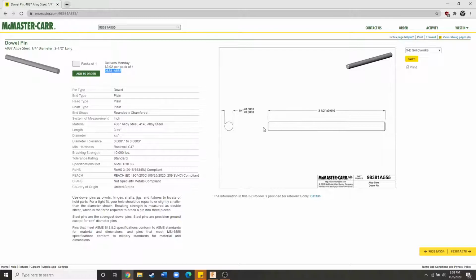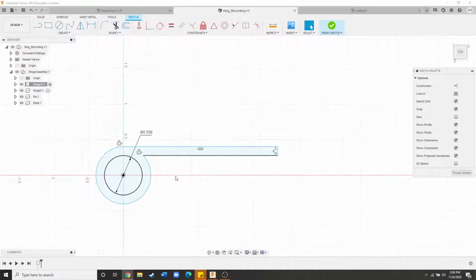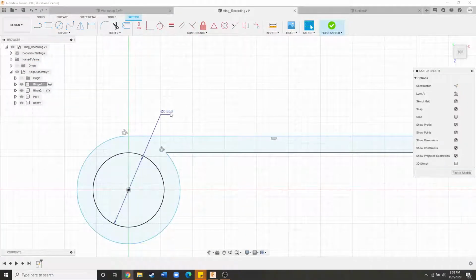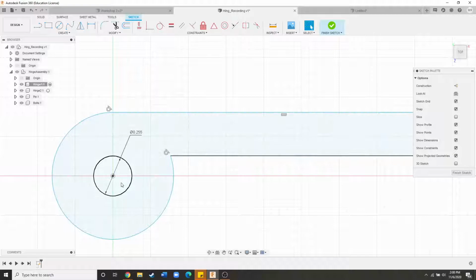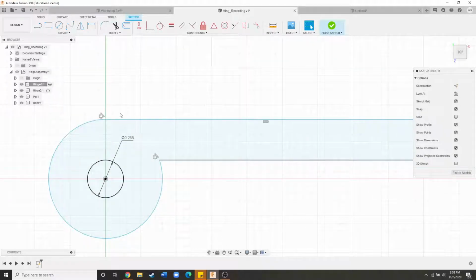We can see that it's 3.5 inches tall, and it's going to be a 1/4 inch thick, 1/4 inch outer diameter. And so now that we know that that pin is a 1/4 inch outer diameter, we're going to make this center hole where the pin is going to go through about a 1/4 inch. Now we're going to want a little bit of clearance, so we'll make it a 1/4 inch plus maybe 0.002, so 2 thou, just so that it's a little bit bigger, so we have a slide fit and not an interference fit for this pin, because it obviously needs to rotate and not be like pressed in.